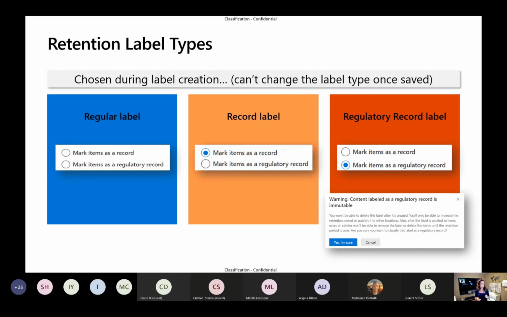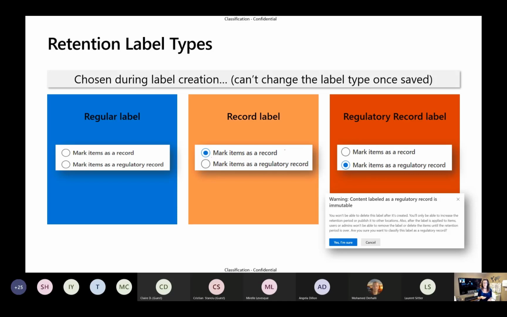So there's the regular retention label, a record label if you've got that first tick box checked, or a regulatory record label. As you can see, for regulatory record, you have to enable this feature by PowerShell still, I believe, and it is a very tightly controlled way of marking an item as being completely immutable.